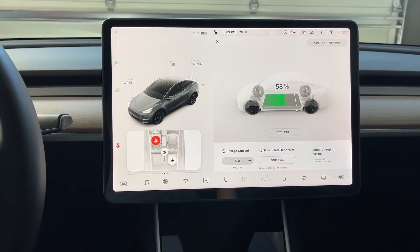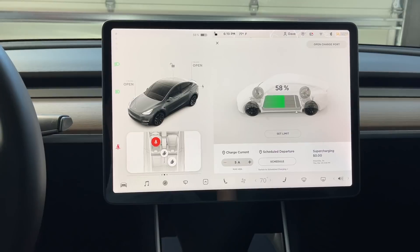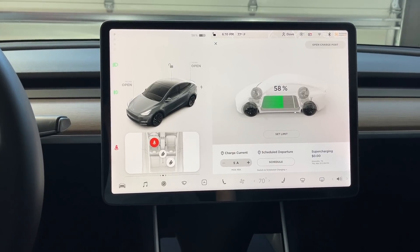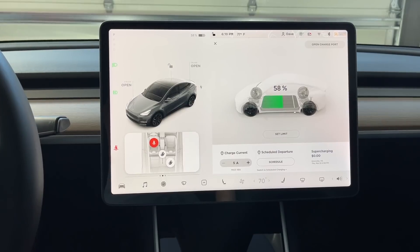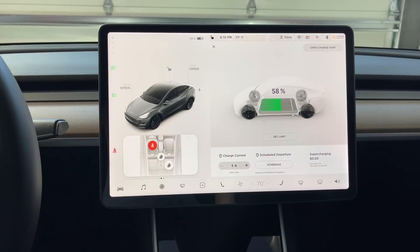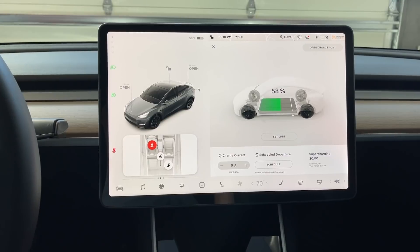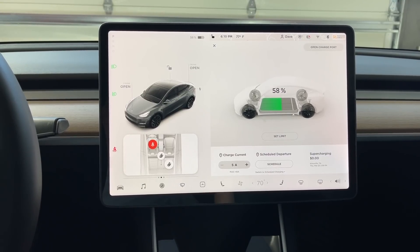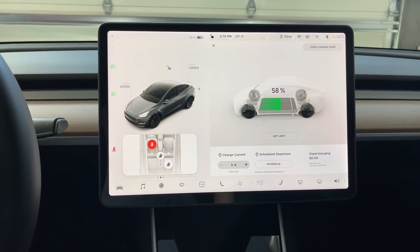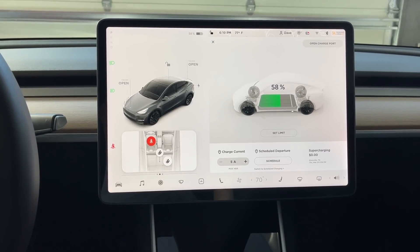Today was not a really hot day, but I wanted to see how it would go. Without cabin overheat protection, both cars would have easily reached 106 to 108 degrees — about the same temperature we saw in the Mach-E. So this is the low-temperature test. When it gets into the 90s I'm going to rerun this test exactly the same way. In today's test, both cars were semi-manageable — the Mach-E hit almost 108 degrees while the Tesla never got above 105. You could get in and drive either car; the air conditioning would cool it down after five minutes.